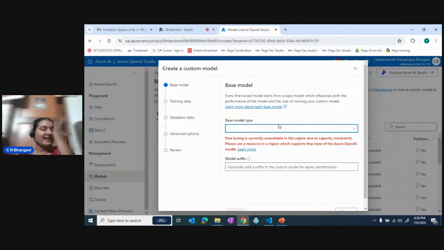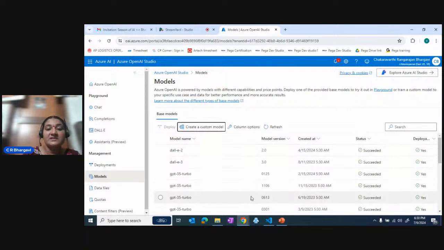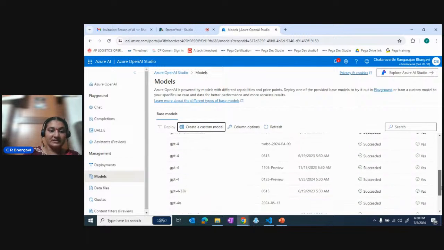I had tried East US and it is not working, so we can try Canada. I'm not going to repeat the same steps. We can have the different kinds of base models which are available. You have the different options over here, right?